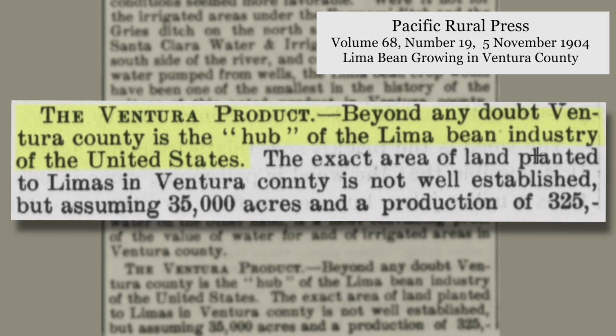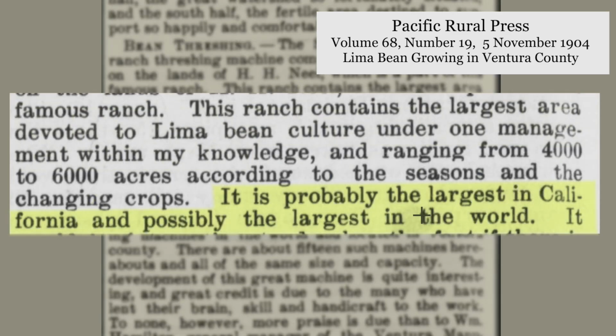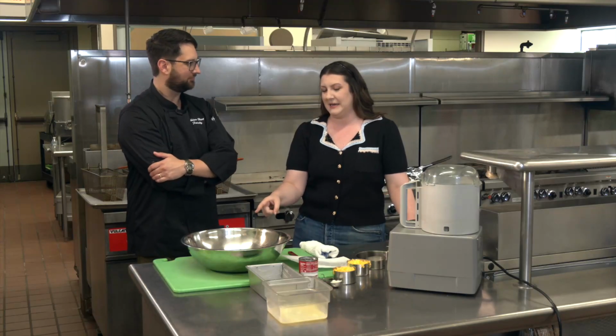For a long time, from 1900 all the way up through 1950, 1960, Ventura County was supplying 75% of the world's lima beans. Now, they're different. So this is not the same variety that they were growing back then.